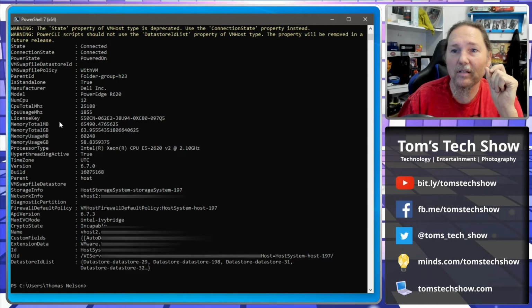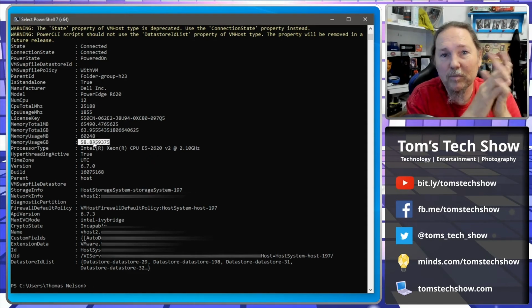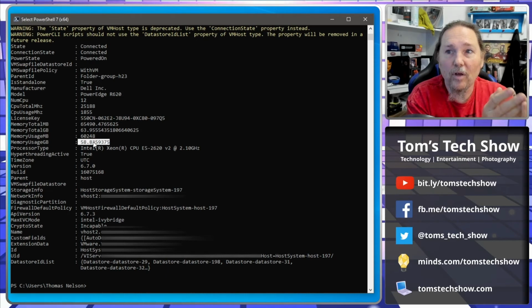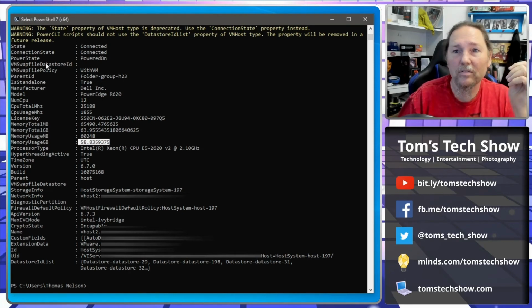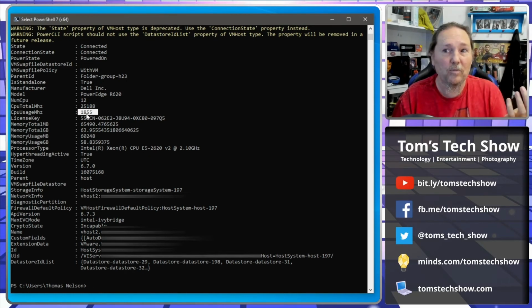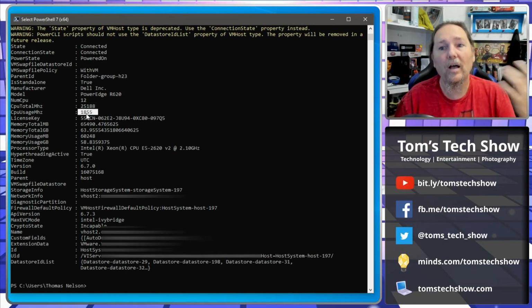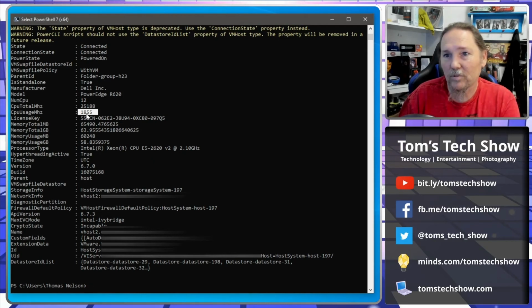We get some things like the total memory and the memory use. So we can see that percentage of how much memory is in use, that maybe the host this VM is on is running slow. You can see the total megahertz of CPU and what is being used. If the CPU was high and these two numbers were close together, that would tell you I need to probably move this VM to another host because it's utilizing too much memory.